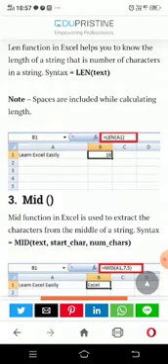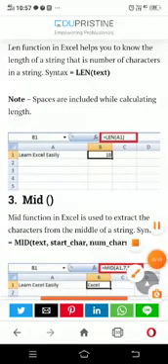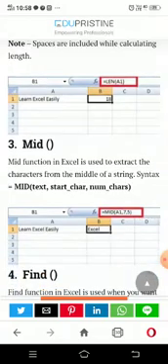LEARN, 5 characters, then EXCEL 5, then EASILY 1 2 3 4 5 6. So in total we get 18 characters, including spaces. So in the B column, first row, we are getting the length of A1, which is 18. A1 means the address of that cell, A column, first row.